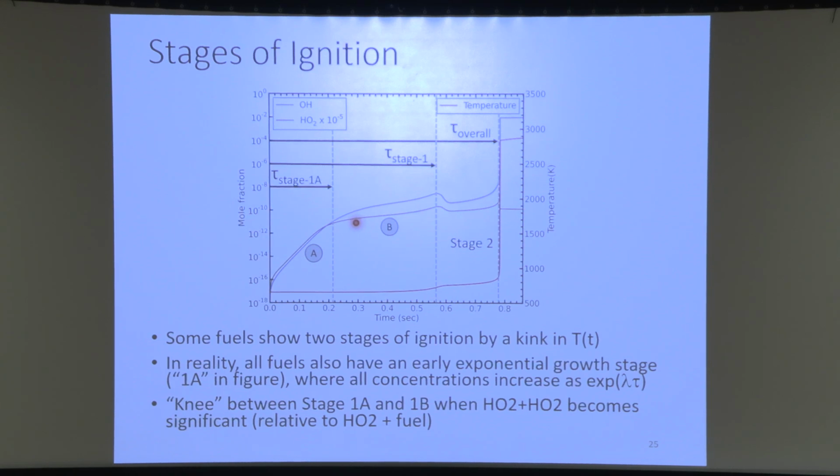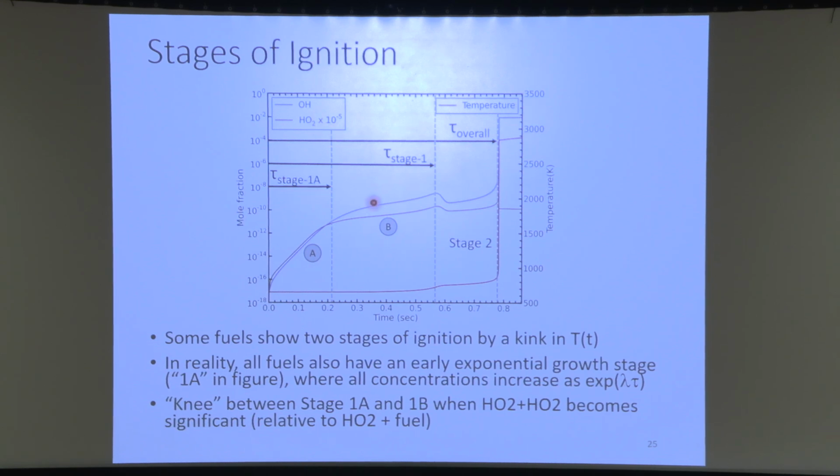Then they both propagate along, but this process is not a straight line on the log plot, and that's because as the reaction proceeds, HO2 is accumulating, and the HO2 concentration is getting high enough that you're getting second-order reactions. Maybe I should emphasize that the HO2 concentration here is multiplied by 10 to the minus 5. So it's actually like 100,000 times higher than the concentration of OH. And the second-order reactions of HO2 become significant.